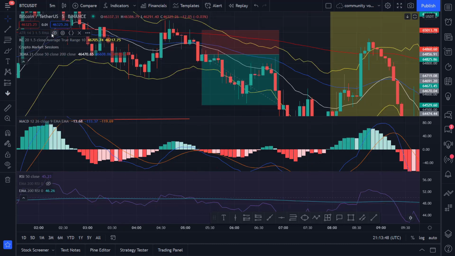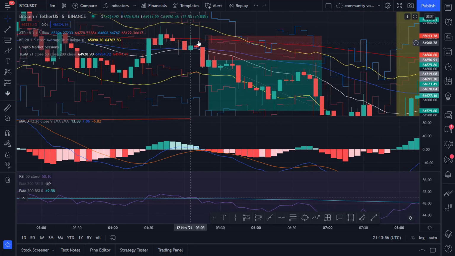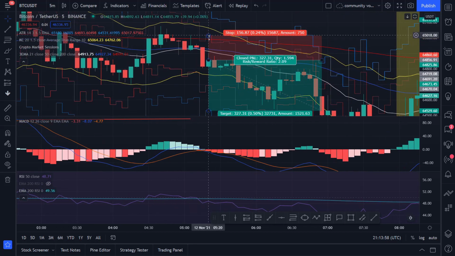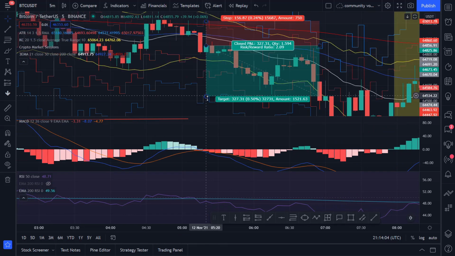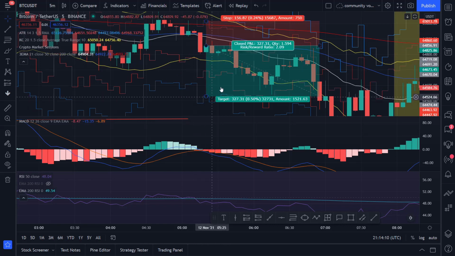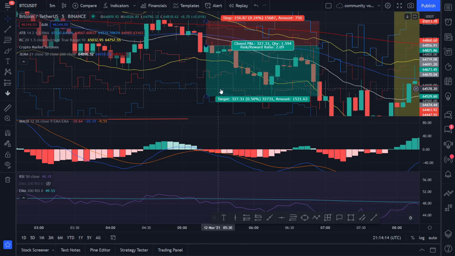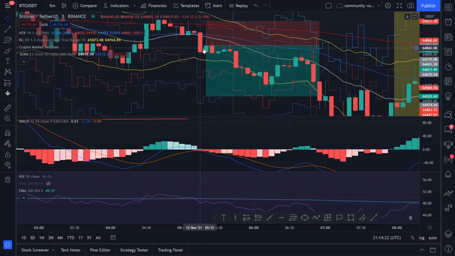Now let's see our stop loss and take profit placement. Using the NNFX ATR indicator, we are going to place our stop loss at this 1.5 times ATR level, and we are placing our take profit at the 3 times ATR level right here. As you can see, the target is not touching the 200 EMA, so this is going to be a valid short entry. And this trade was a winner. And now let's see the 100 trade backtest.